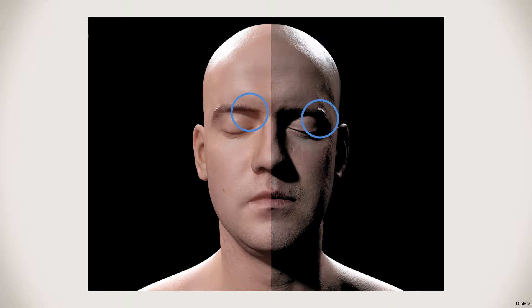On the left side you can see the shadow isn't black — the light enters the surface, bounces around, and gives a slight lighter tint to the shadow. On the right side there's no bouncing whatsoever, so it gets completely black — nothing reaches our eyes. That's the main difference between skin and solid materials.